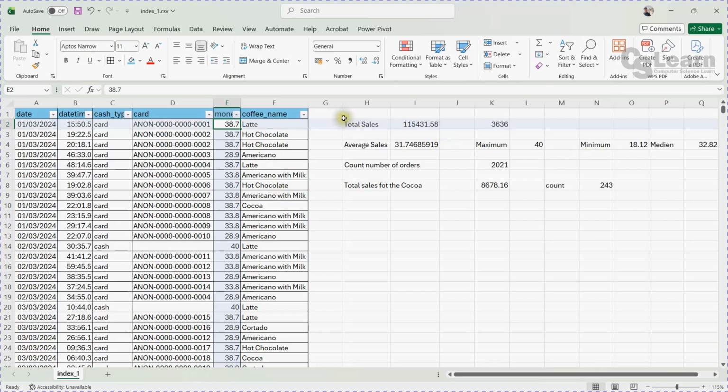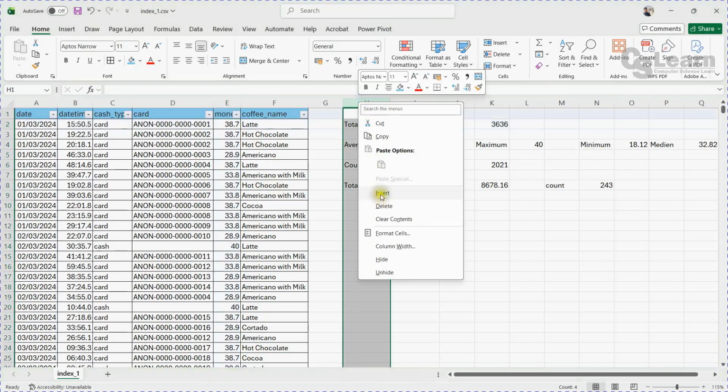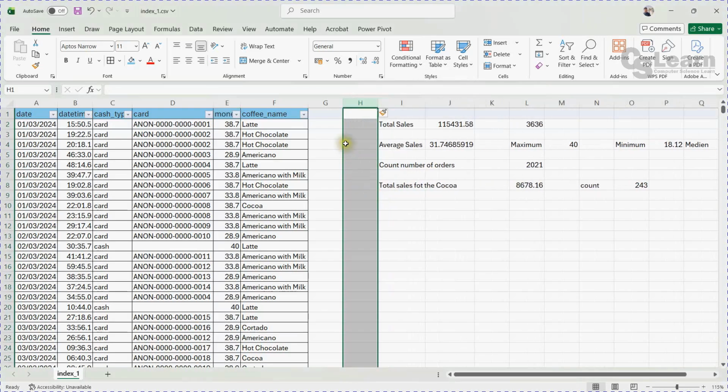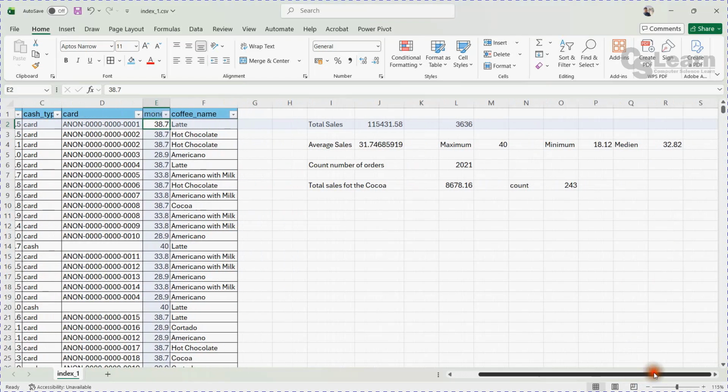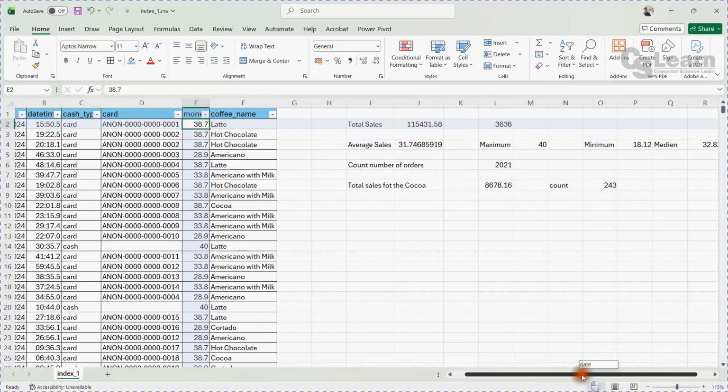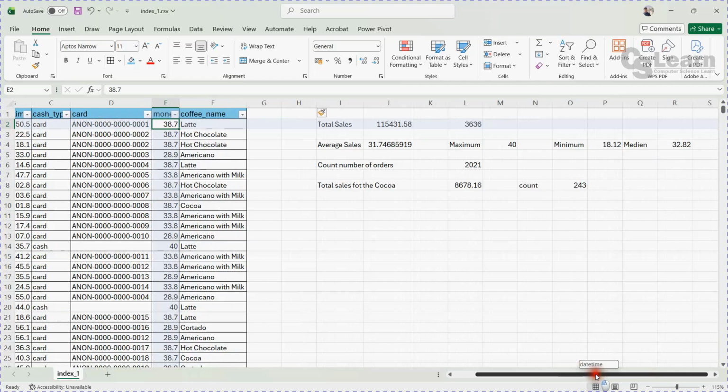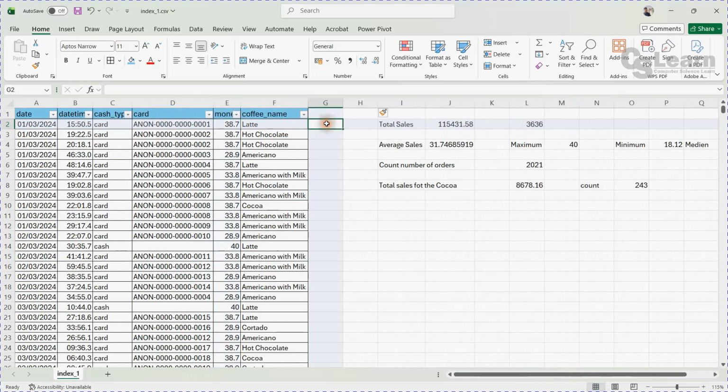Next, we are going to identify each and every single one here, which is high sales or low sales. For example, we consider that our sales is more than $32, that is high. Below $32, it's low.